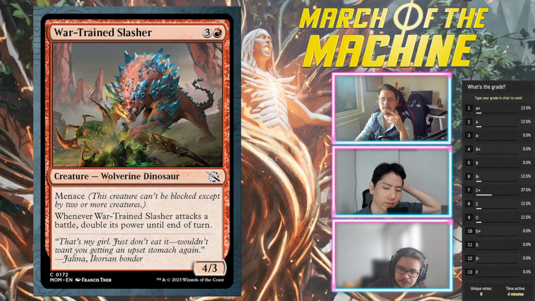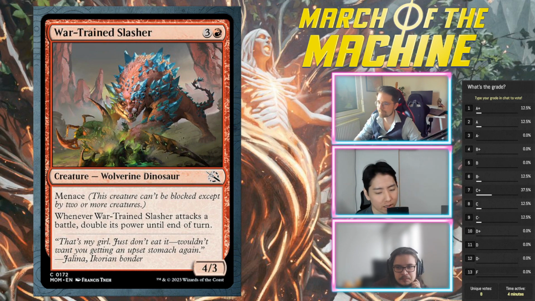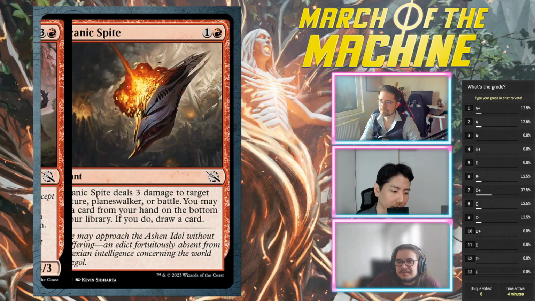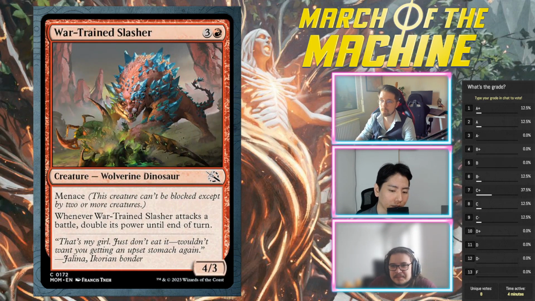I think I'm hotter on the Goblin because it plays both sides a lot better. If we're just assuming that we're going to be the aggressor, or we're not having to defend our own battles, War Train Slasher is great. But it's a Goblin, right? The Goblin, Redcap Heel Slasher, definitely plays in more scenarios of the game a lot more solidly than this card does.